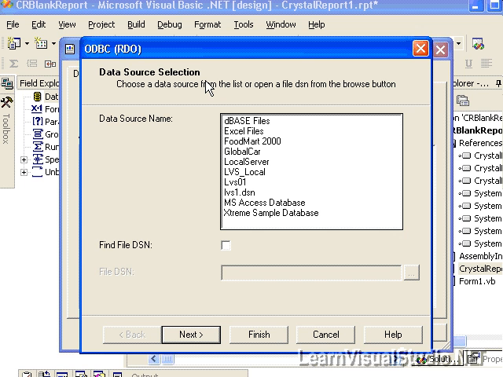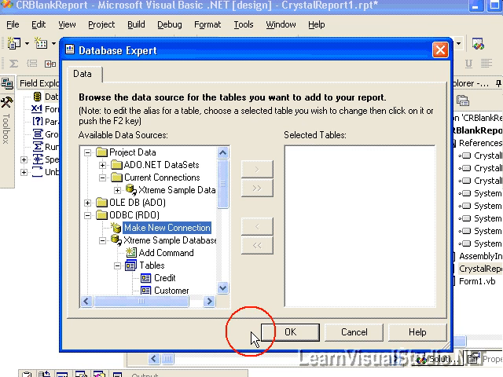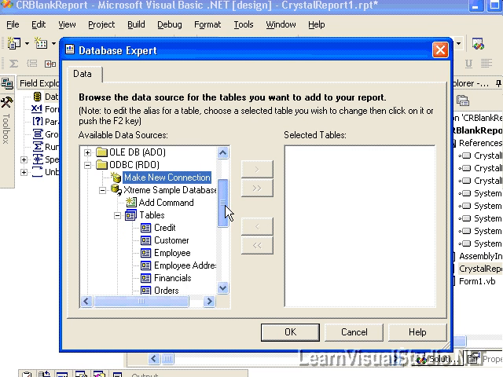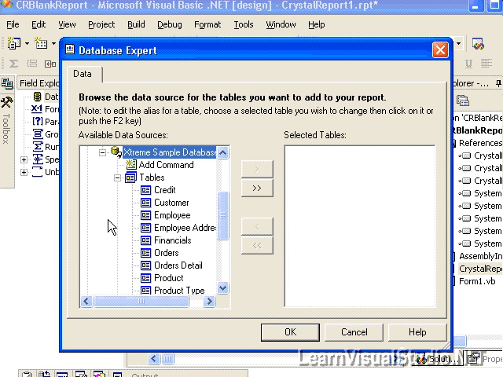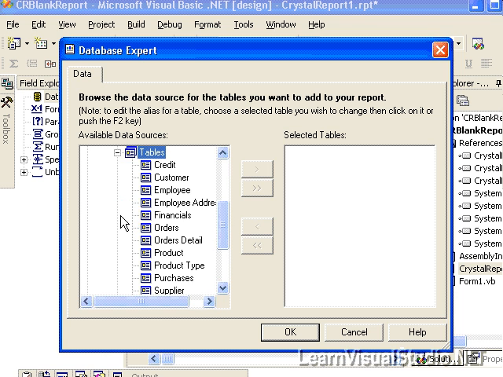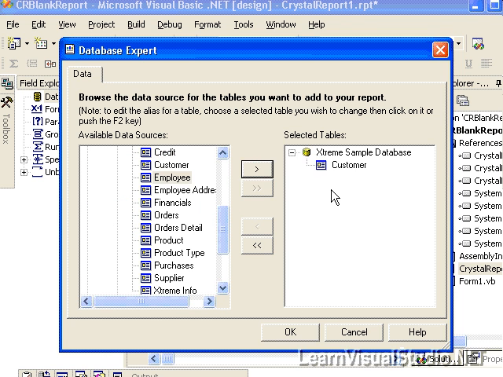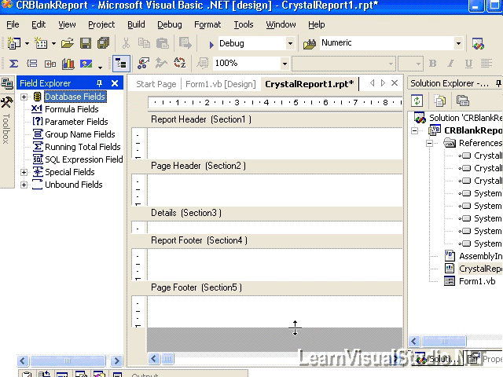Now I could have easily used a SQL Server data source, but I'm going to use the one that comes with the Crystal Reports for VisualStudio.net. I'm going to select this Extreme Sample Database. I'm going to select Next and Finish. And when I do, at this point, you'll see the Extreme Sample Database appear. Now I've done it before, that's why it automatically appeared for me. And you'll see all the tables that you can expand out. And I'm going to select Customer and the Select button and click OK.